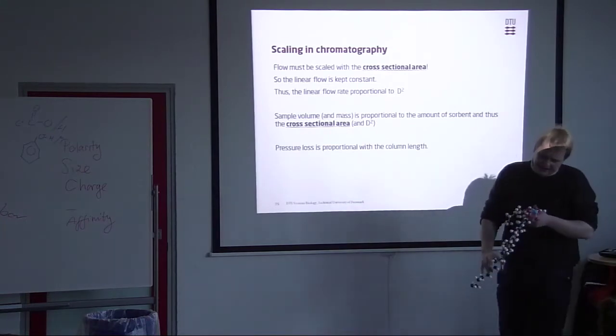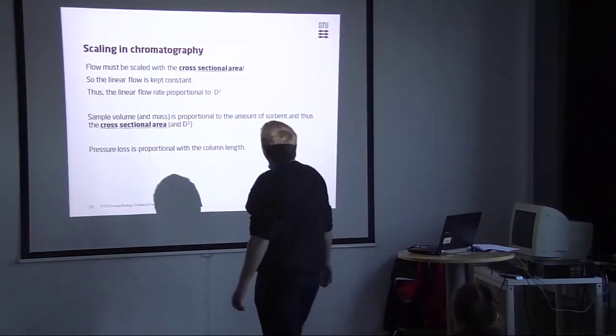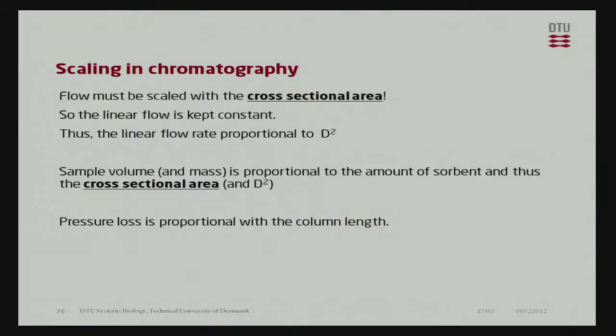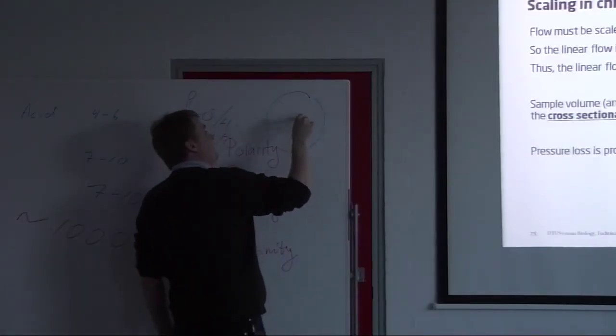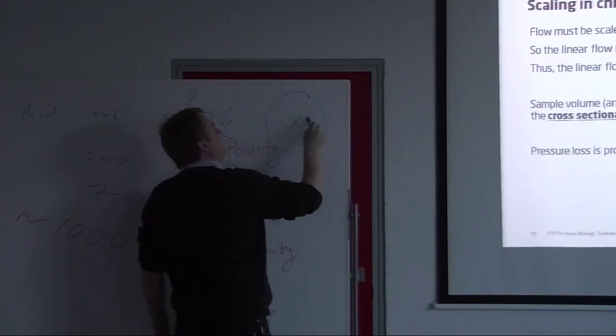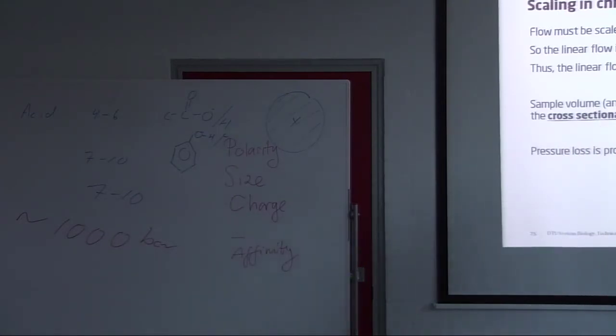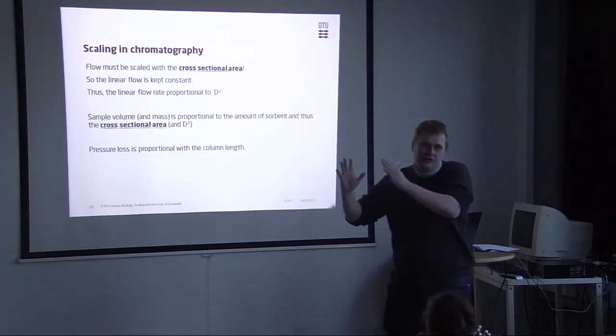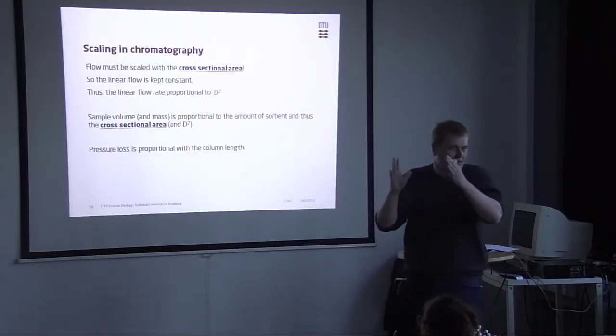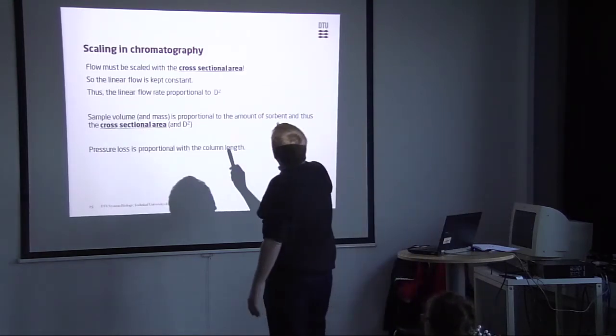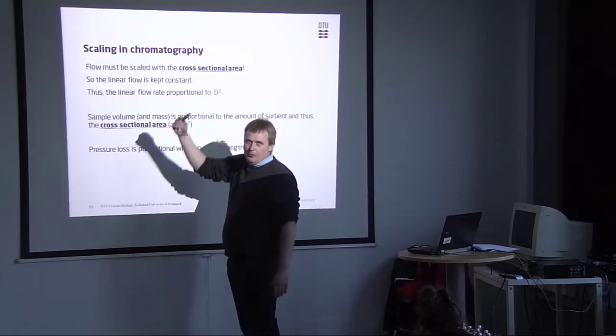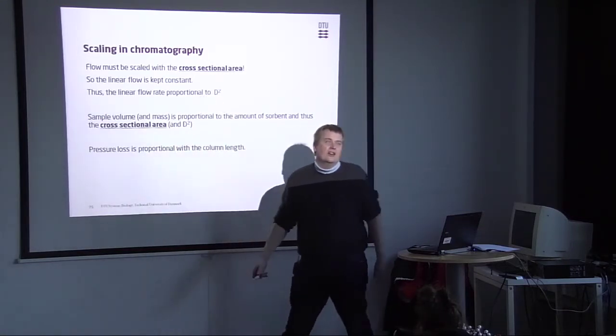There's not much math in chromatography. There's a little bit. So, when we want to change our column dimensions, you have to recall that if the flow is going this way, it's the cross section. So, if we want to change our separation from a 1 mm inner diameter column to a 2 mm, we have to add four times a higher flow, because then we'll get the same linear velocity in the column. That's important. There's a linear velocity in the column. So, it's a cross sectional area we scale it with. So, if you double the diameter, you have to take four times as high a flow rate.